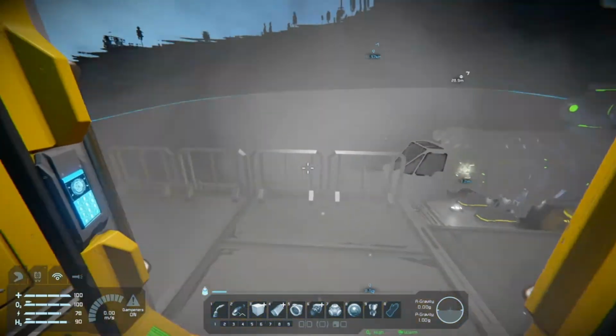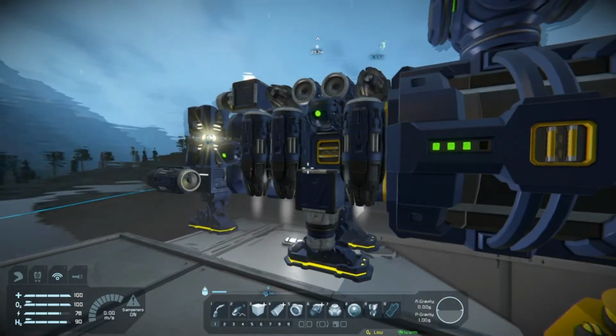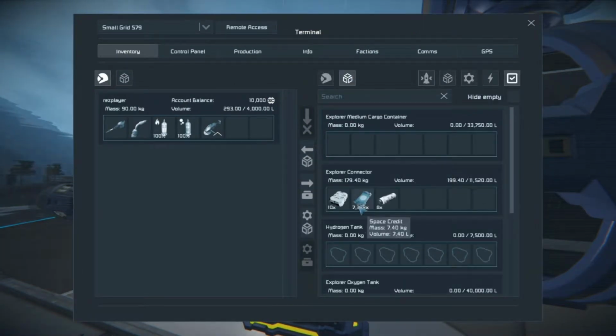So before we start buying stuff, we are going to go back to our ship, and I'm going to access the medium cargo container because I have found 7,399 space credits in a few different things, unknown signals that I've looked at, and I want to deposit them in my account balance. At the same time, I had picked up power kits and med kits. These you can buy in the store. You can't create them yourself.